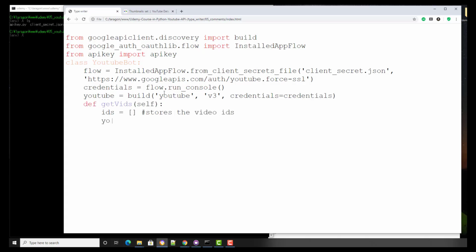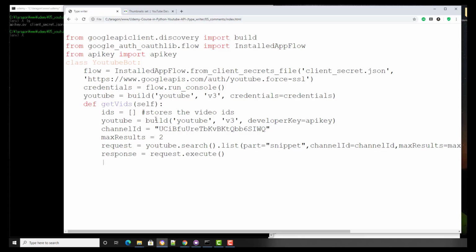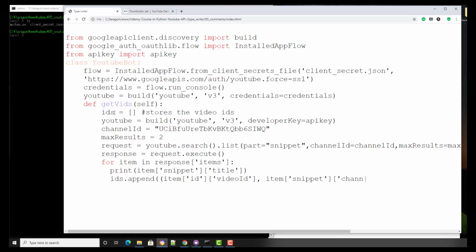So we're gonna make a function where we store our video ID and the channel. So on this one, we're gonna store in our list the video ID and the channel ID.